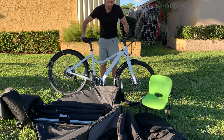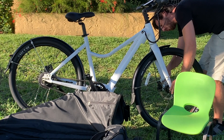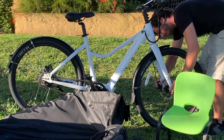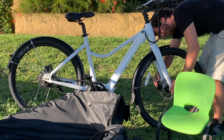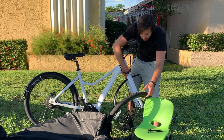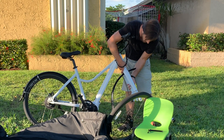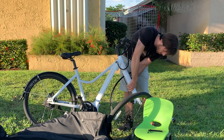Now we can focus on prepping the bike. First thing I'm gonna do is take out the front wheel. This bike has a through axle, but you can also do this with a quick-release skewer, and there are different attachments in there for different types of axles. Once I have this wheel out, I'm going to immediately put in one of these shims or spacers so I don't accidentally mess up my hydraulic disc brakes.